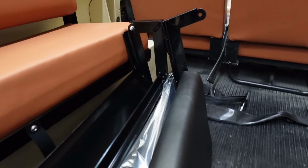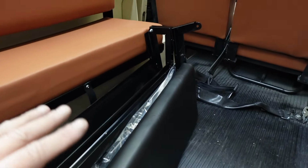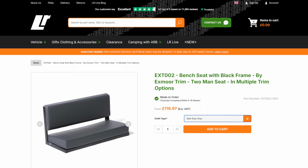So the other element I wanted to reinforce was, obviously, I'm not dissing these Britpart benches. I'm just showing you the difference you get when you pay for an upgraded model, because obviously the Exmoor trim ones are going to be nearly twice the price, and so it's important to know what you're getting.